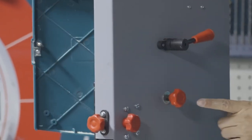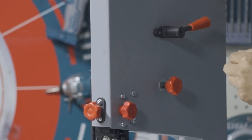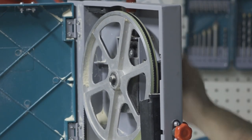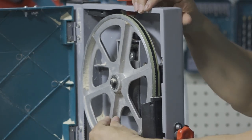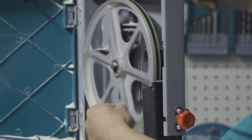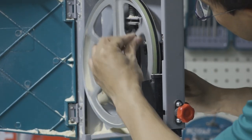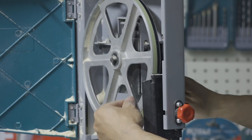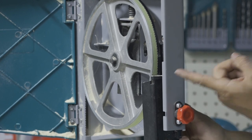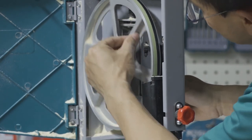If I continue to adjust this knob, then the saw blade will go to one side. I'll try again for a wrong position. Now the position in the middle is right. If we adjust, you see now, notice that noise. If I continue adjusting, then we find the saw blade has already gone to one side. Now it's one side. It's wrong. We should adjust back, in the middle.